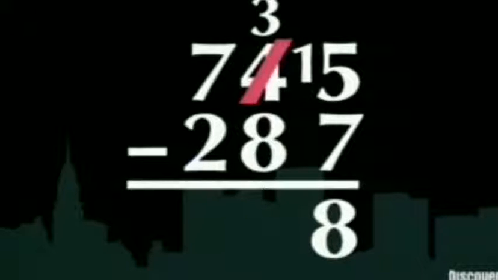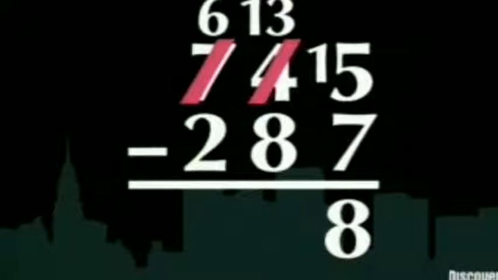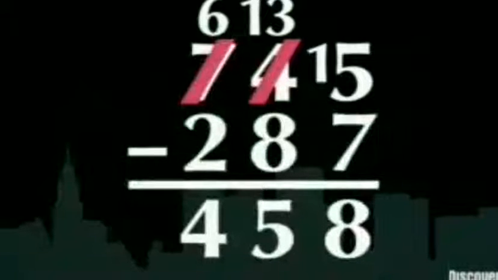Say the new problem in the tens column. Can we work 3 minus 8? We can't work it, so we rewrite 73 to get a 2-digit value in the tens column. Say the new problem in the tens column. What's the answer for 13 minus 8? It's 5. Say the new problem in the hundreds column. What's the answer? It's 4. That's all there is.